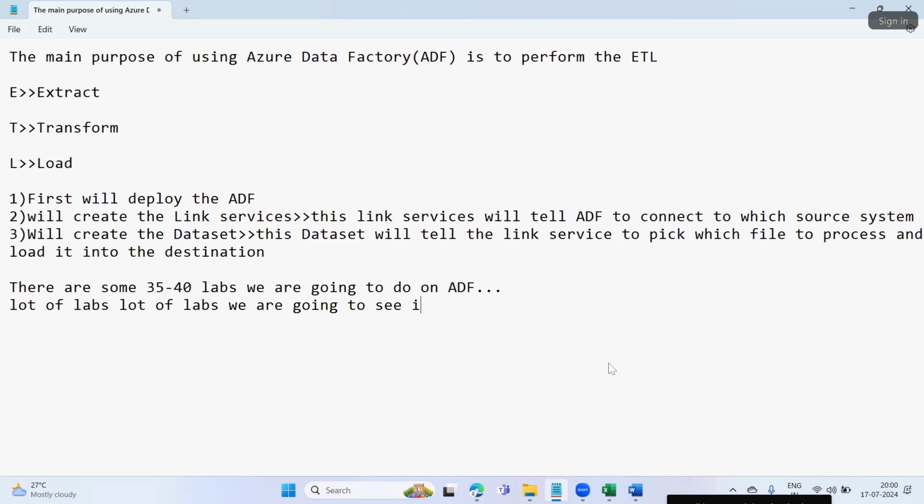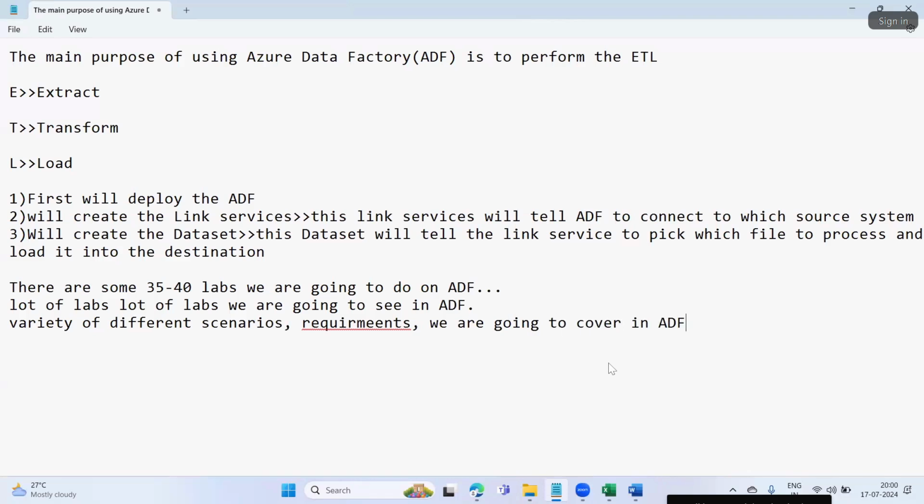We are going to see a variety of different scenarios, requirements, and use cases.